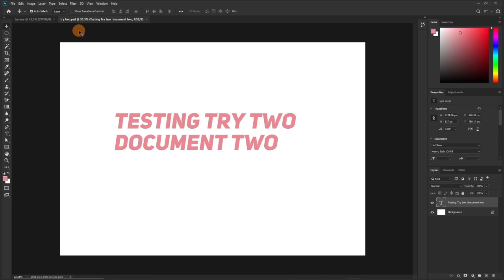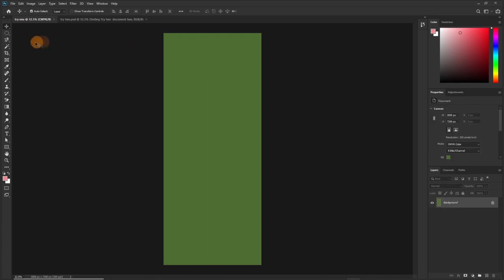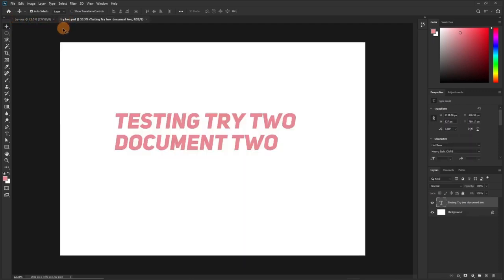So you realize the file name has now changed from try2 to try2.psd. Now you can notice that from here. Over here, we've not yet saved the document as a PSD file, so it is simply try1. Over here, we saved it as a PSD file, so it is saved try2.psd.